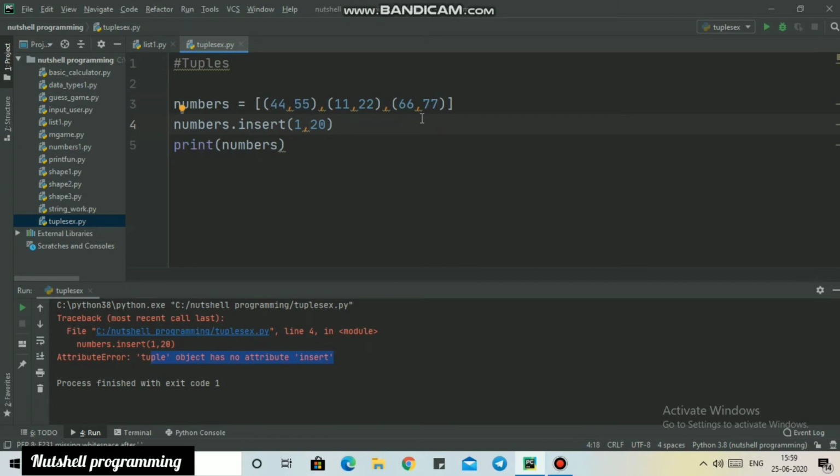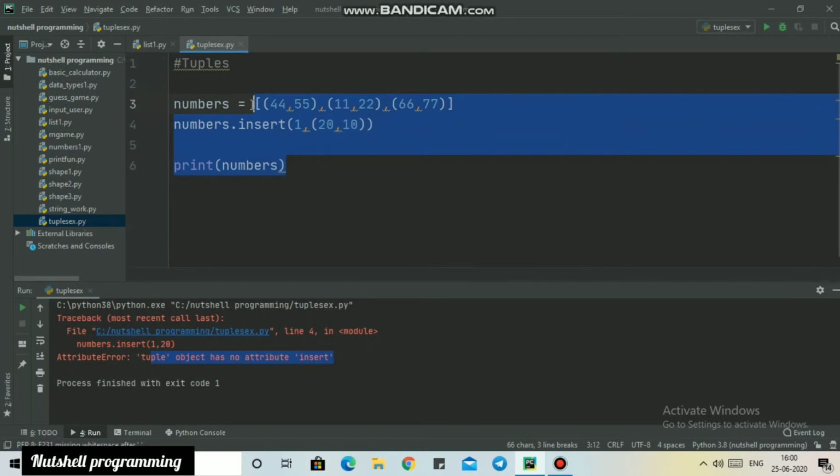So I'm going to insert something here, using the insert function. Now I want to insert 20 and 10 in position 1, and everything else will be right shifted in the list. So 20 and 10 will be inserted.